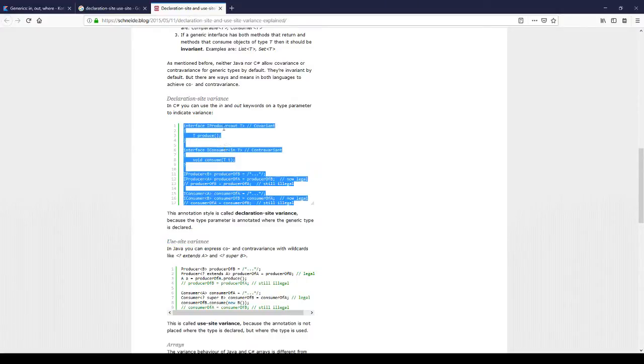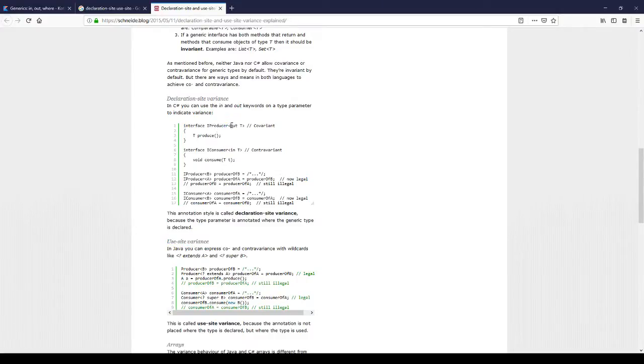We can see it here. An IProducer with out is covariant, where we only put T in the return type. And IConsumer with in is contravariant, where T is only used as the parameter that is passed in. Because of these constraints, we tell the compiler to allow something that should be allowed.